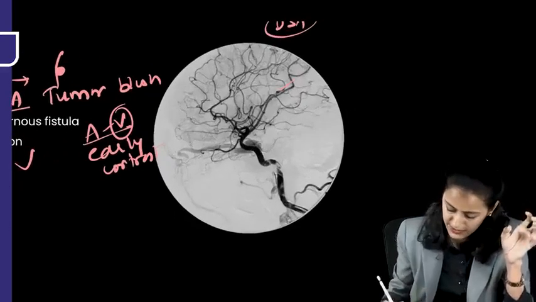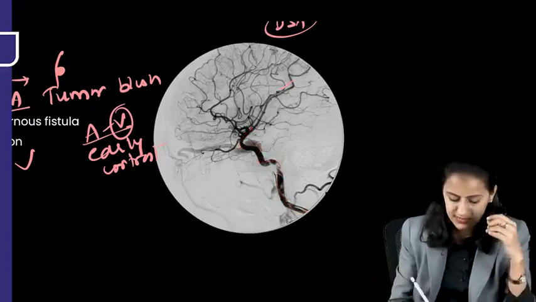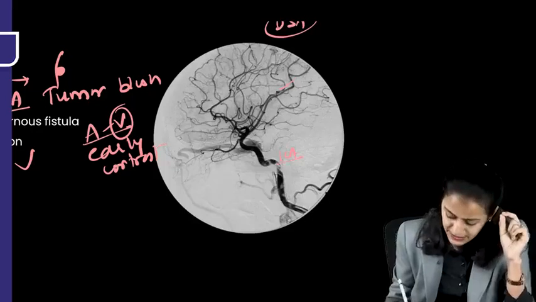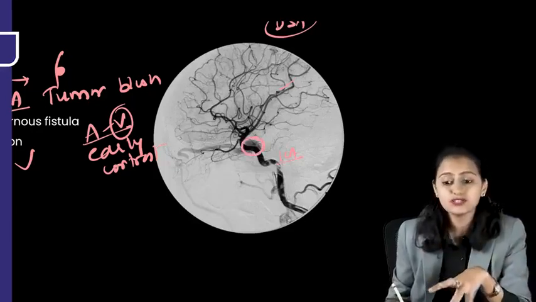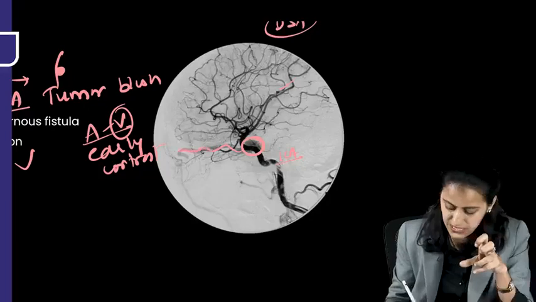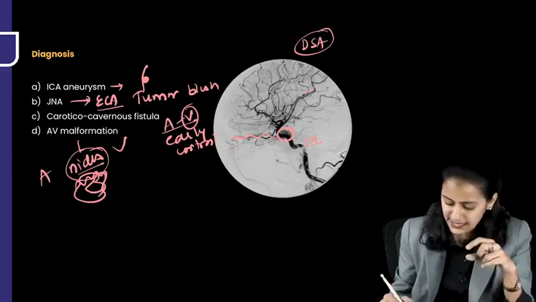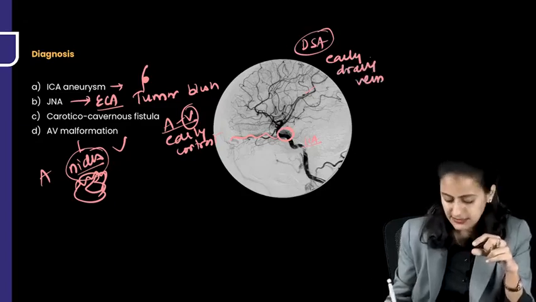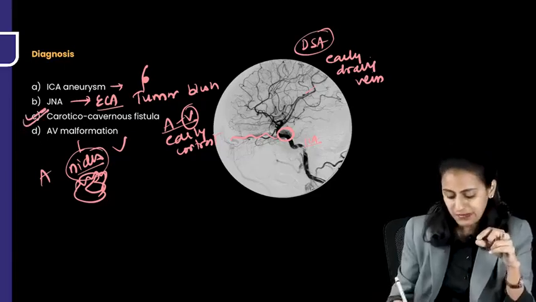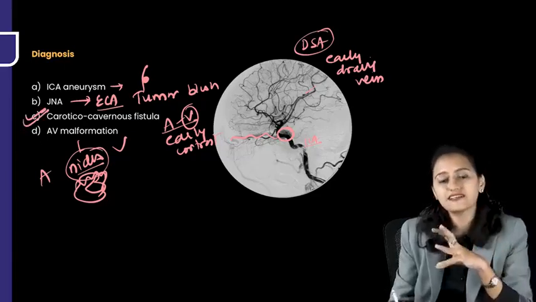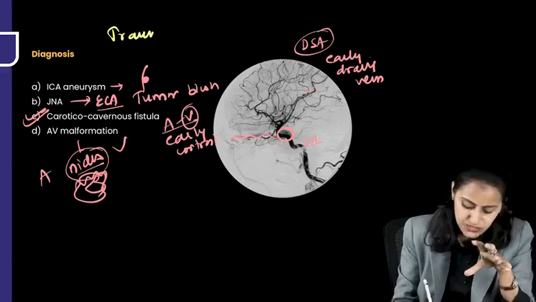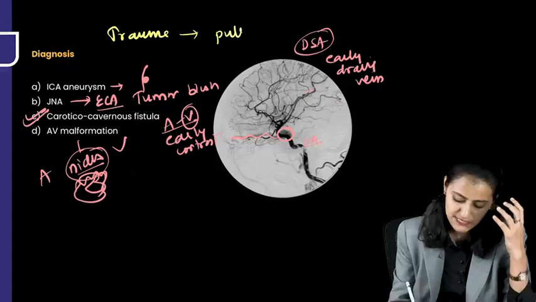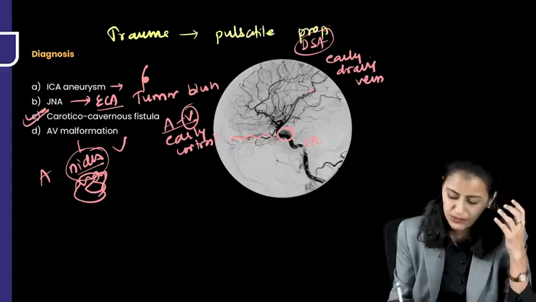Now, based on this, look at this. The tortuous vessel here, this is the internal carotid artery. And what we are seeing is, here is the contrast which is also coming in the cavernous sinus and the superior ophthalmic vein. So, early draining vein is what we are seeing here. Without the nidus, this is suggestive of fistula. What is generally the history with carotico-cavernous fistula? It can come post-trauma, right? After a long time, even after trauma, and the patient presents with pulsatile proptosis.